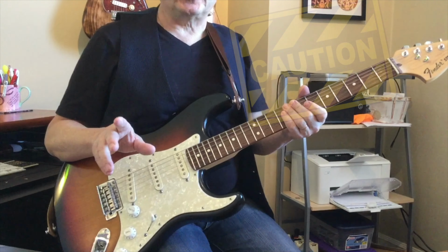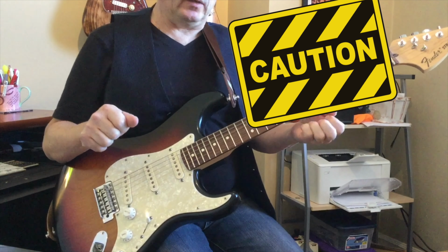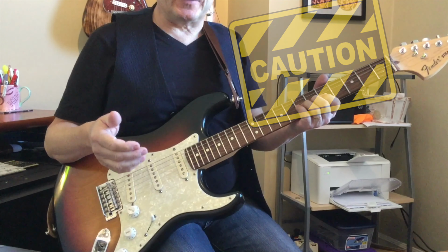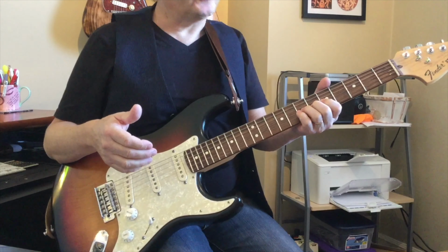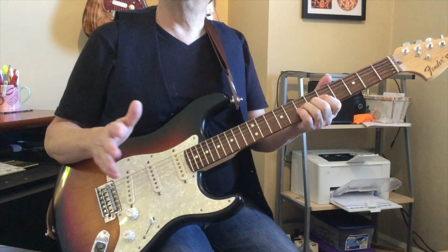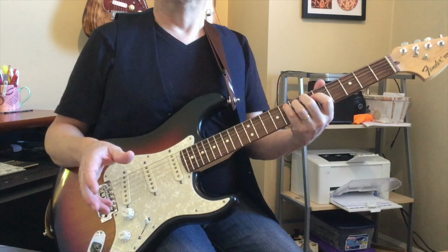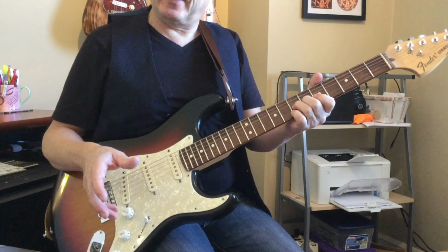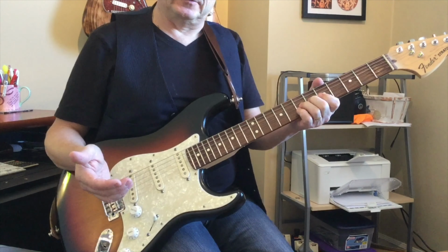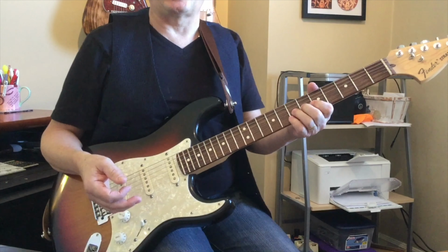Now, a word of caution. Bending takes a lot of power from the fingers and the muscles, and you don't want to injure yourself while doing that. So do it a few times. Once you notice that you get fatigued, stop. Go back to this, and then try a little bit of bending again later on. You don't want to injure your hand or your fingers. So slowly build up strength, and slowly build up your calluses.